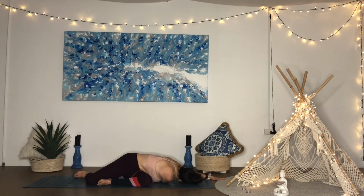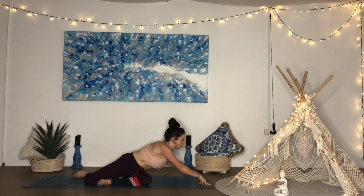One more deep breath in and breath out. Slowly release, walking the hands back, and then we'll switch our deer legs. So you're going to take the right shin so that it's parallel to the front of your mat.